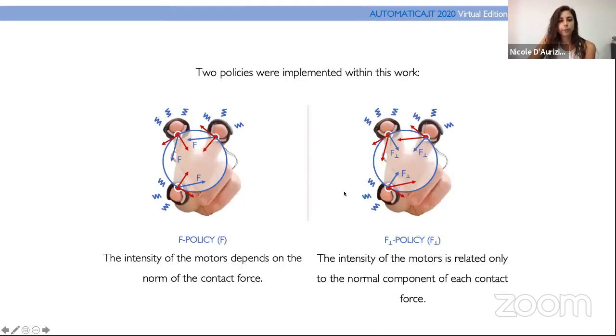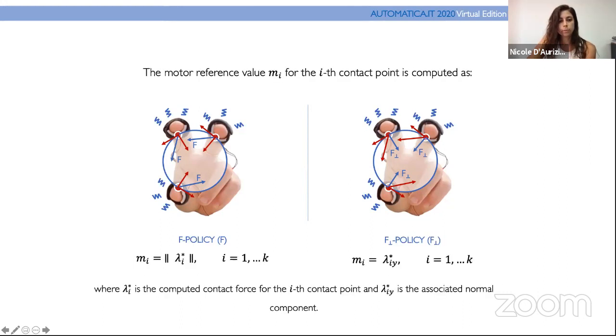We tested two different policies for the feedback generation. The former generates vibration whose intensity is proportional to the norm of the contact force, while in the second case, the vibration is proportional to the normal component of the contact force. We can see the selected forces depicted in blue in both figures. So more in detail, considering M the value of the 8th motor, in the first case, we use all the 3 components of the contact force to drive the motors, while in the second case, only the perpendicular one.